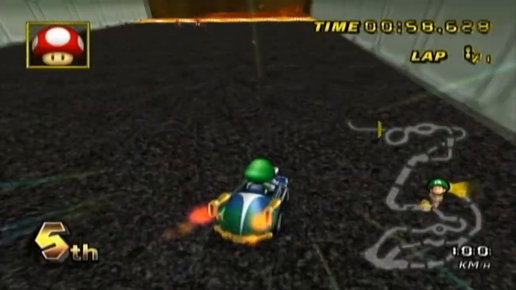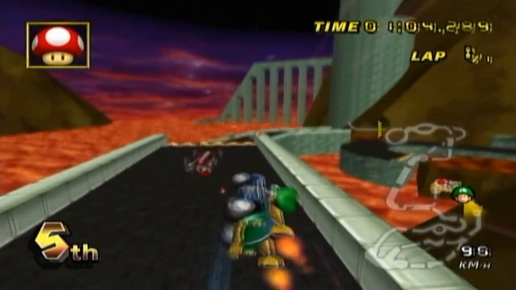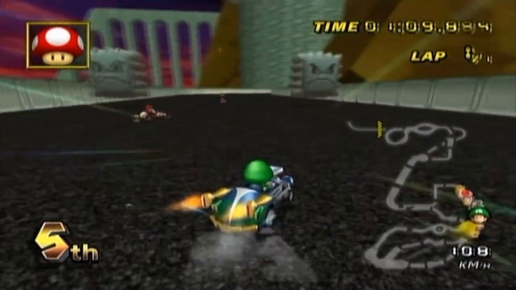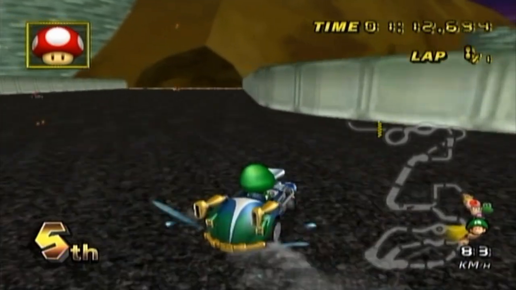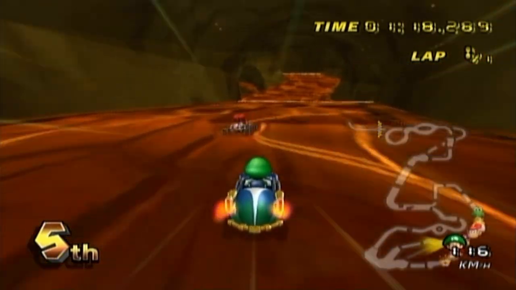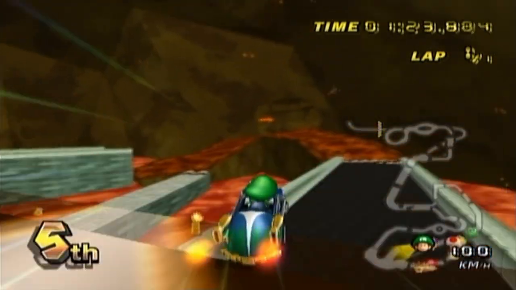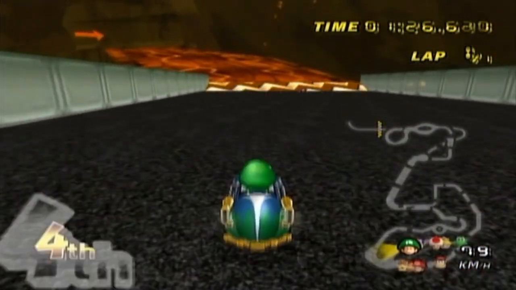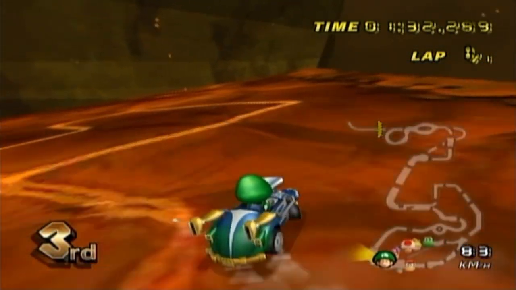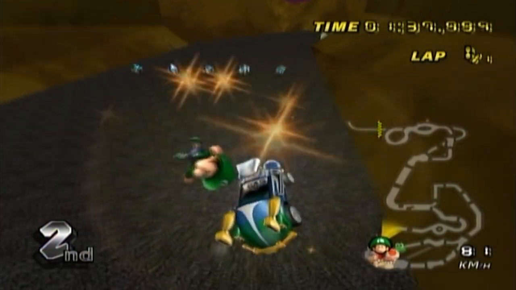Finally, we get a power-up. A mushroom. This far, this seems like a pretty fun course. Darn you, Mario. I was gonna grab that. Alright, who's that in first place? Is that Bowser? That looks like Bowser.